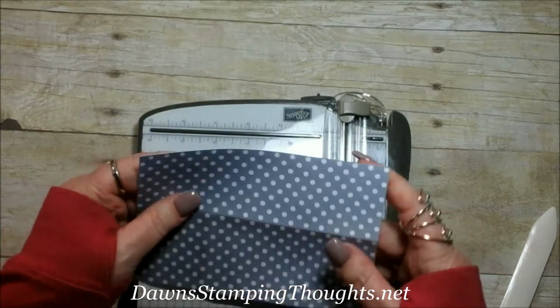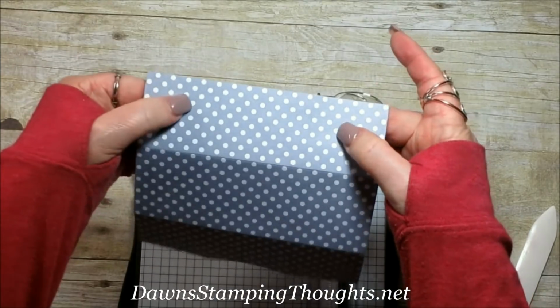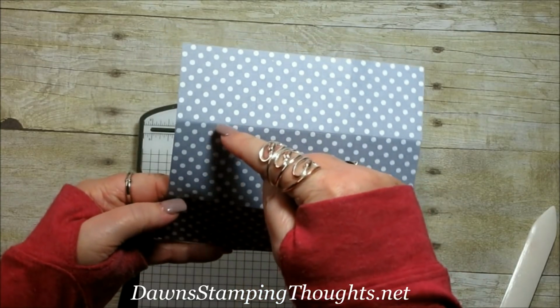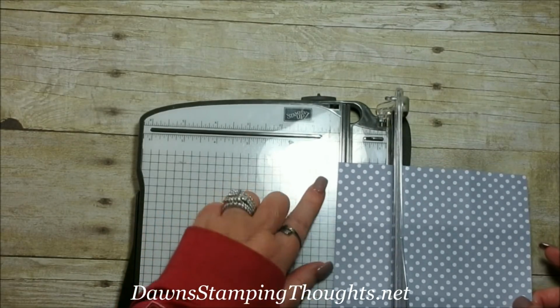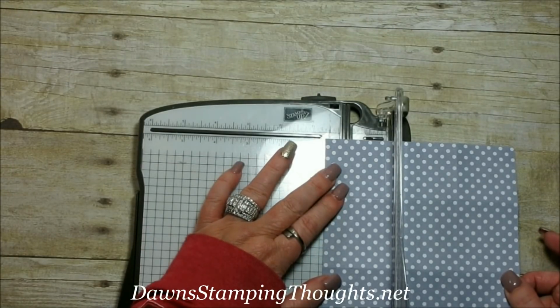Okay, so the next 4 score lines, we're going to do them in these 4 corners, right here and right here. And you're going to score up to that score line, and then the same up here. All right, so we're going to do it in one shot. So our first score line is going to be at 5/8, and that's going to be the mark right before 3/4. Get this lined up here.